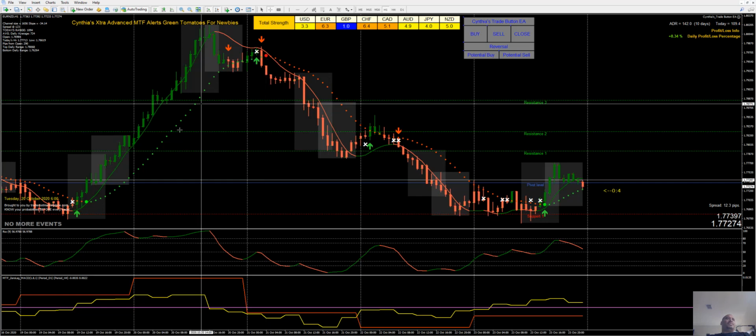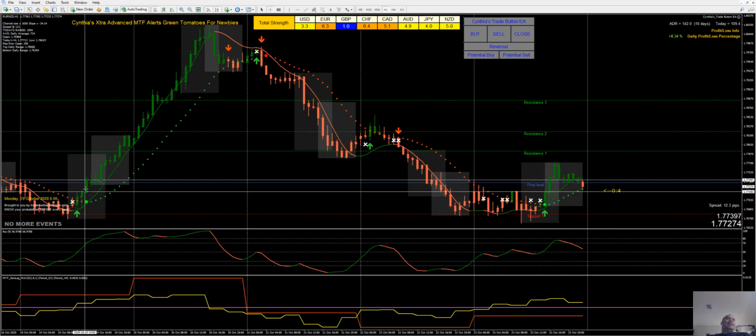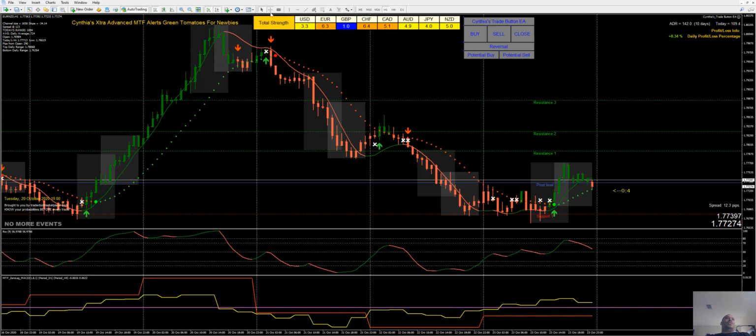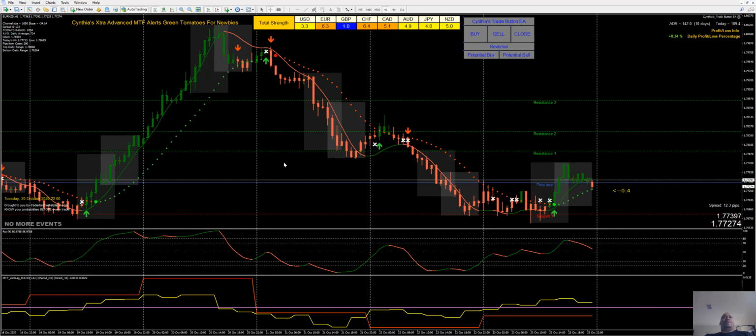So let's see what happened if we would have stayed in there from the big green dot to the red dot. So let's say about here, and you stayed in there for about a day and, what, 2 days almost? So from there to the other red dot, hold on, one more time. So go from there to there. That's about 200. Say you got about right there. That's about 212 pips. Remember, you always take off the last number. So in a day and a half, 212 pips.